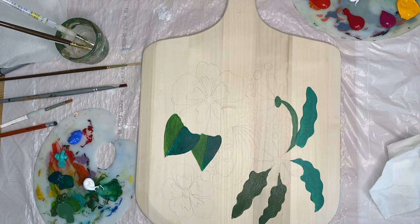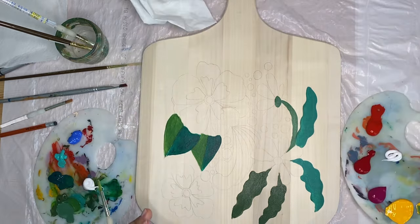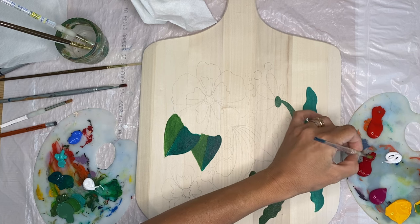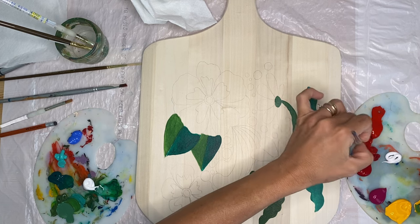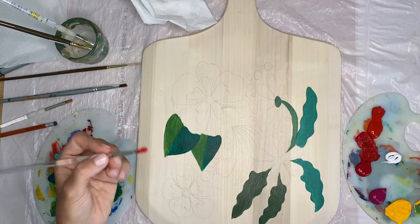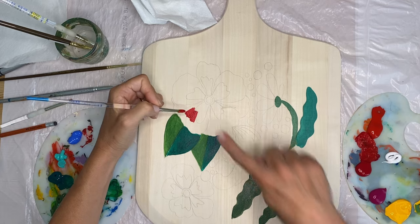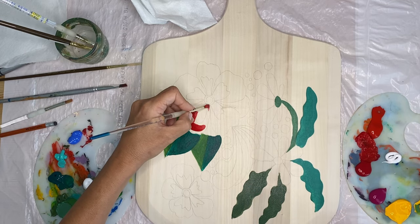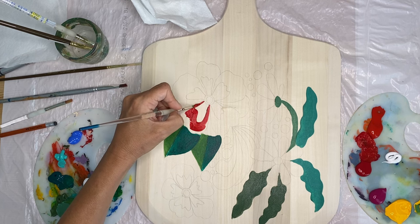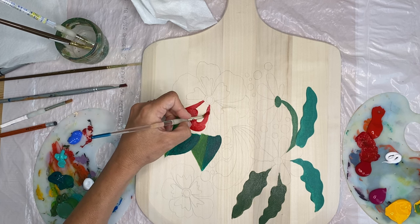So for the flowers, I really like my favorite brush. We're gonna start with some nice warm color. I'm gonna put my colors close by. Be careful, pull up your sleeves, and I'm going to mix a little bit of this rose red with the traditional red, the fire red, and see what happens. I have a beautiful, nice red, and very gently and very carefully, I will start to fill the space into the petal, leaving out the inner portion of it. You try your best to be as precise as possible. Once again, if something happens, we're gonna fix it later, because you will go over with the second coat.